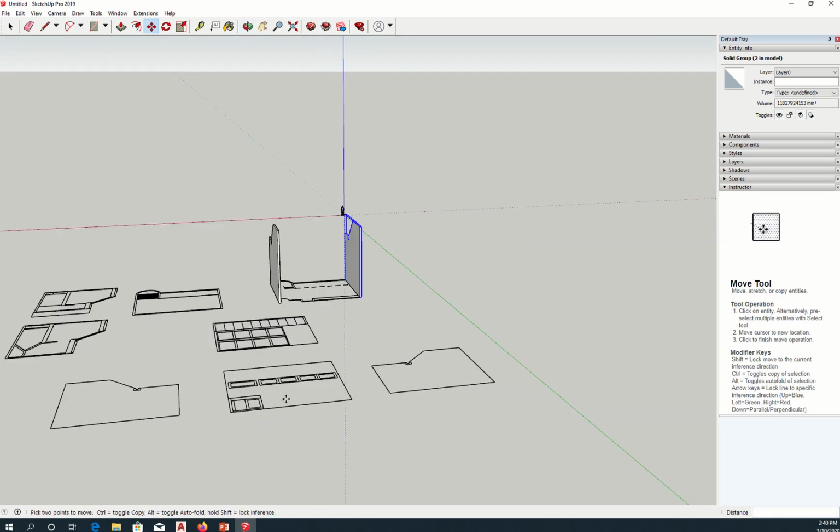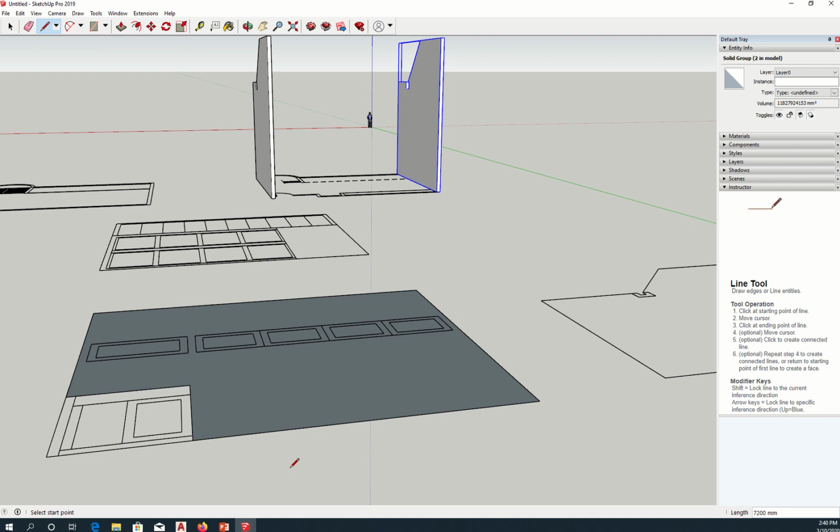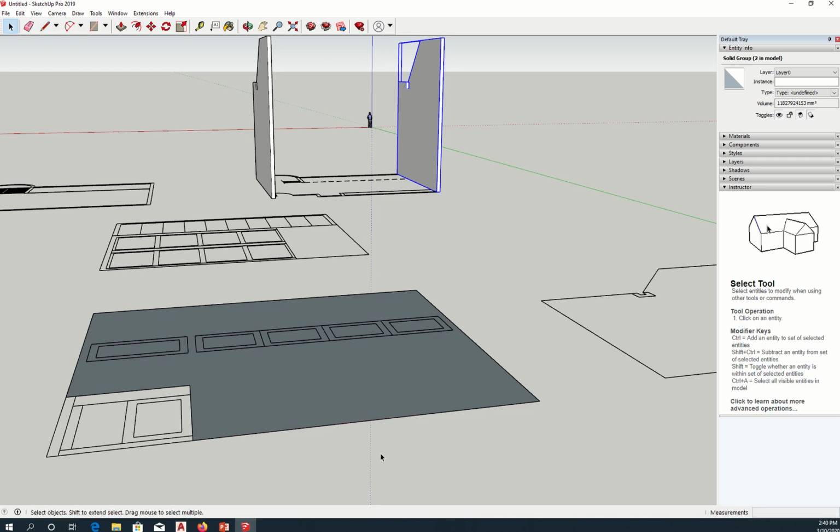Let's go here, and we'll create a line. L is the shortcut, and we'll start here. Okay, we'll go around, so that's the overhang, so we're not going to include that. Go around here and then close. First principle or idea, anytime that you close a polygon, it will create a surface. Okay, so that's nice. Hit spacebar.